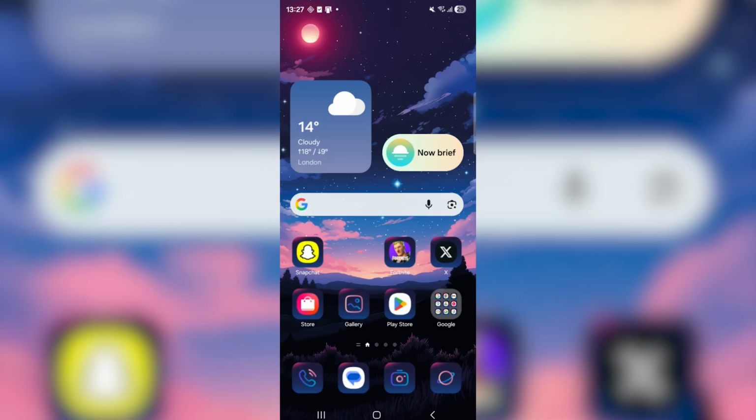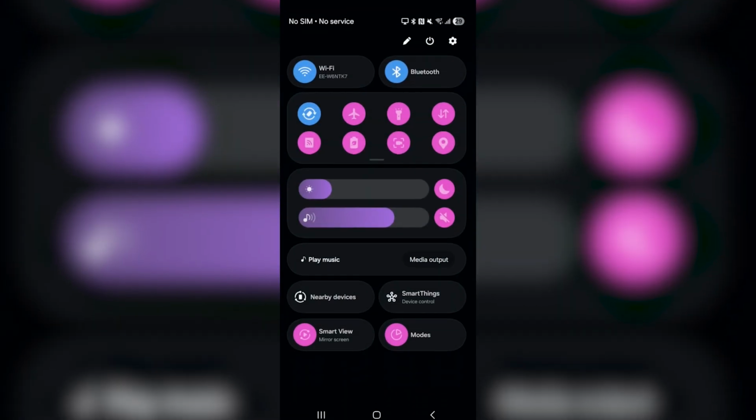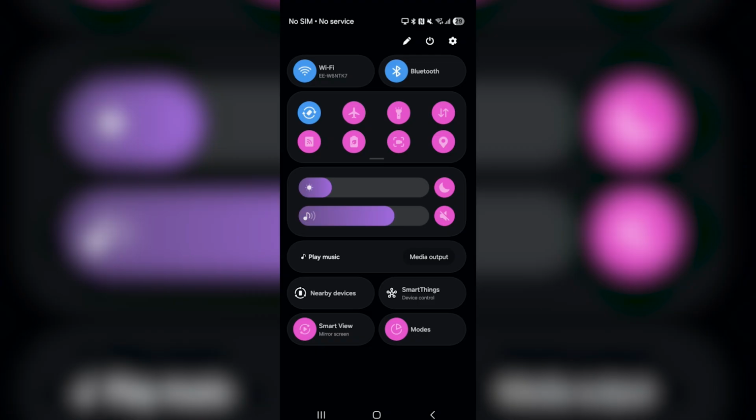But anyways, getting into it, it's very simple to go ahead and do this. There's a few different methods. So the first thing we want to do is swipe down in the top right of our screen, and that's going to show our little control panel. And we want to make sure our volume is actually on and we're not just on vibrate or on silent mode, because you actually want them to be ringing. So you want to be on this icon right here that you see, and then make sure your volume slider is also up, because that's really important.